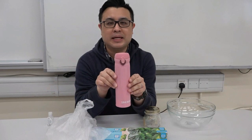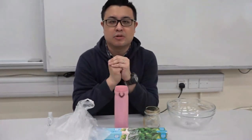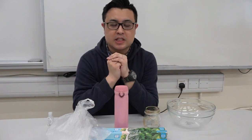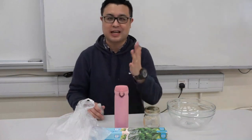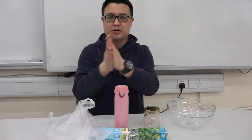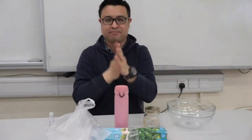Now students, please don't try this at home, and if you want to try it, please ask your parents to do it with you, okay? Because there is hot water, and if it gets spilled on yourself, it will hurt a lot. So first, before I start, I'm just going to clean my hands with some rubbing alcohol. It's good to be clean and to be safe. Just rub my hands first, like this.